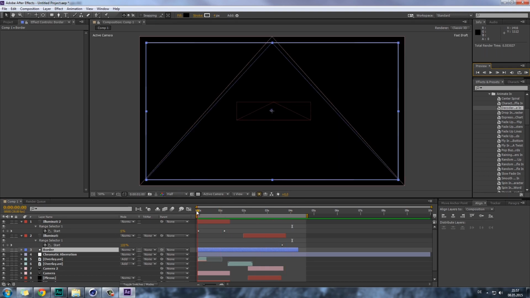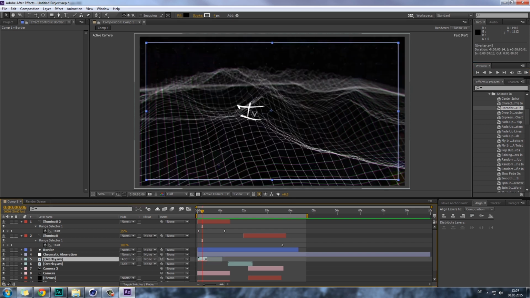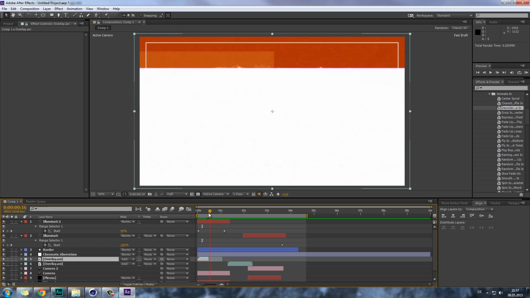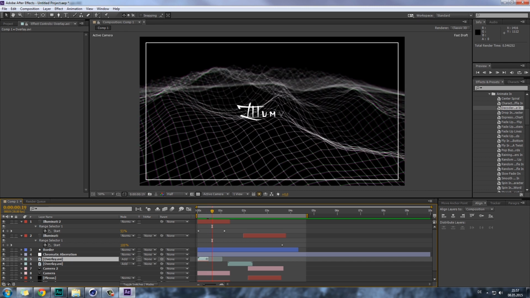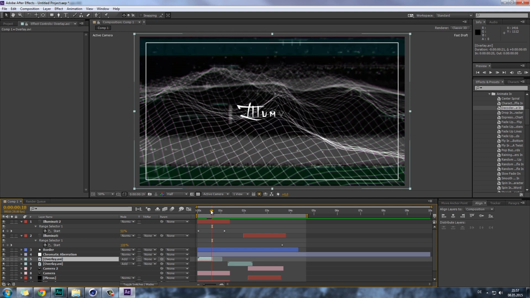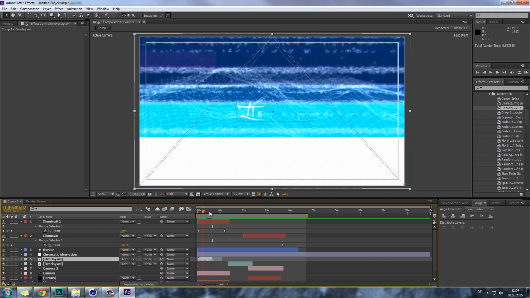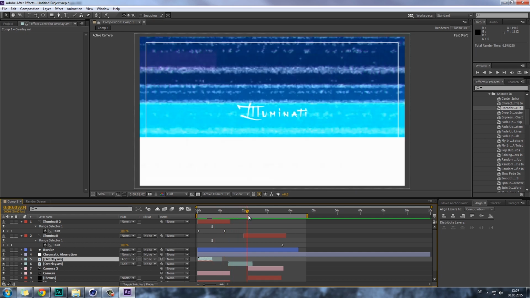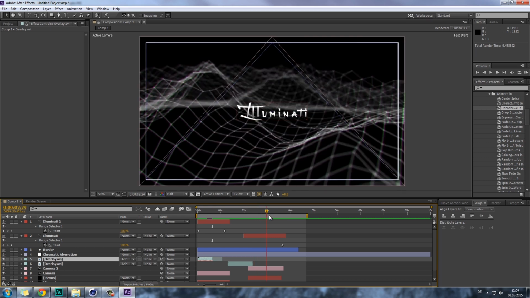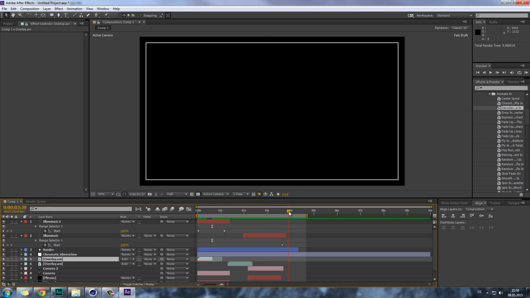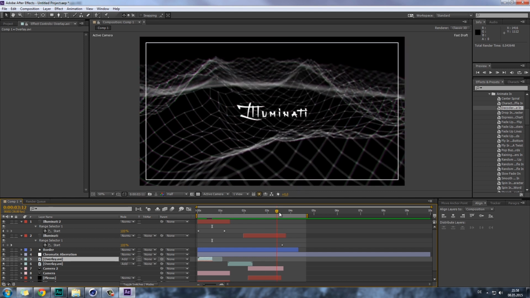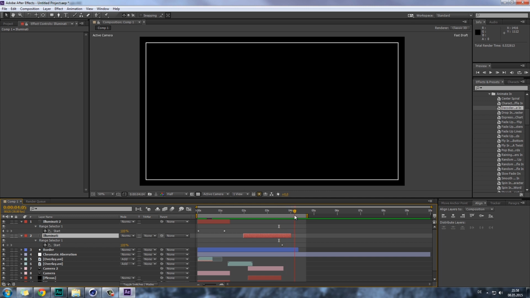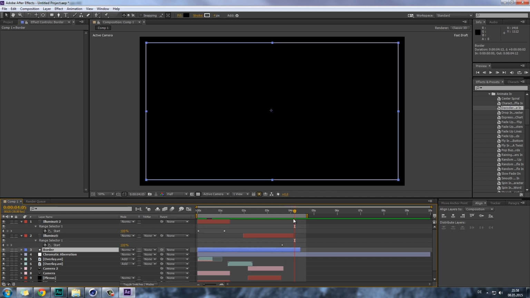So let's check if we can maybe increase this one a bit more, because it looks weird if it just stops over here. Maybe let's see. Yeah. Over here. And the distortion comes and we're here again. Zoom out. Then the background fades away. We keep our text a bit longer. And the text goes away.